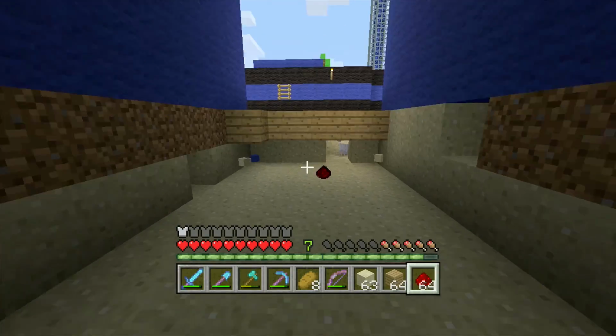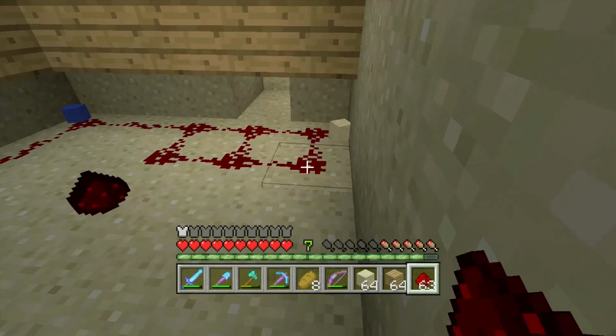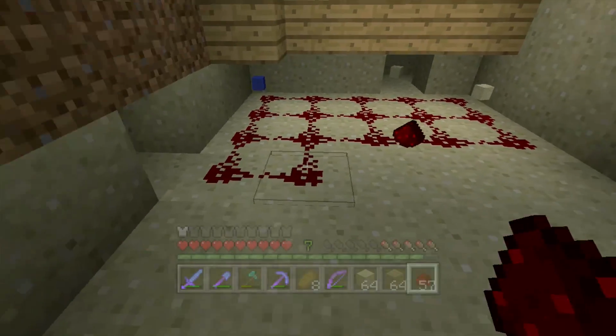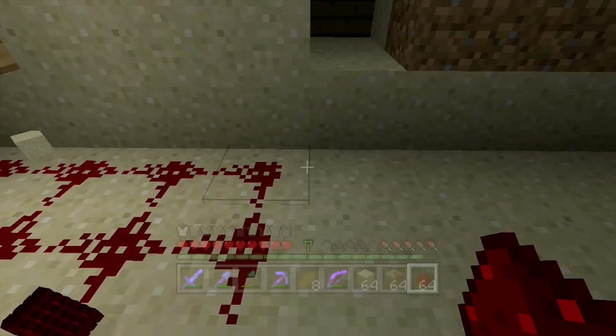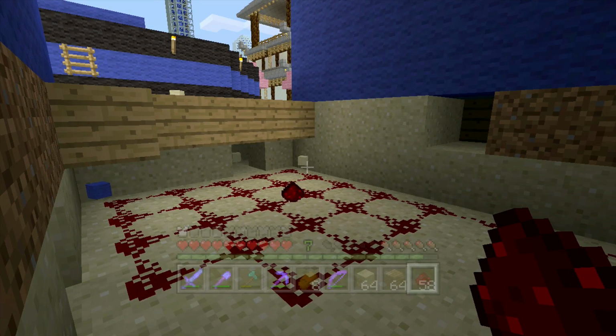So let me go and get the redstone and place it all the way along the floor like this. And for this part, I basically need to do exactly the same as I did in the other room. So what I'm going to do is speed up the video until I've got all of the redstone and the bed set up and ready to be played.